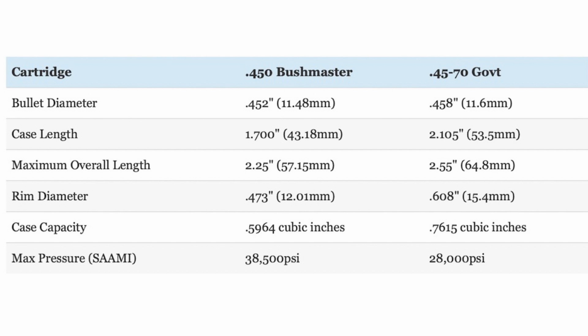Bullet size and bullet weight are other important differences between these cartridges. The 450 Bushmaster uses .452 caliber bullets, while the 45-70 uses slightly larger .458 caliber bullets. Now, most 450 Bushmaster ammo typically has bullet weights in the 158 to 300 grain range, and 250 and 260 grain bullets are the most popular. On the other hand, while it is possible to find 45-70 ammo shooting bullets weighing as little as 250 grains in a factory load, and as heavy as 540 grains, maybe even heavier in some cases, most 45-70 factory loads use 300 grain, 325 grain, 350 grain, or 405 grain bullets.